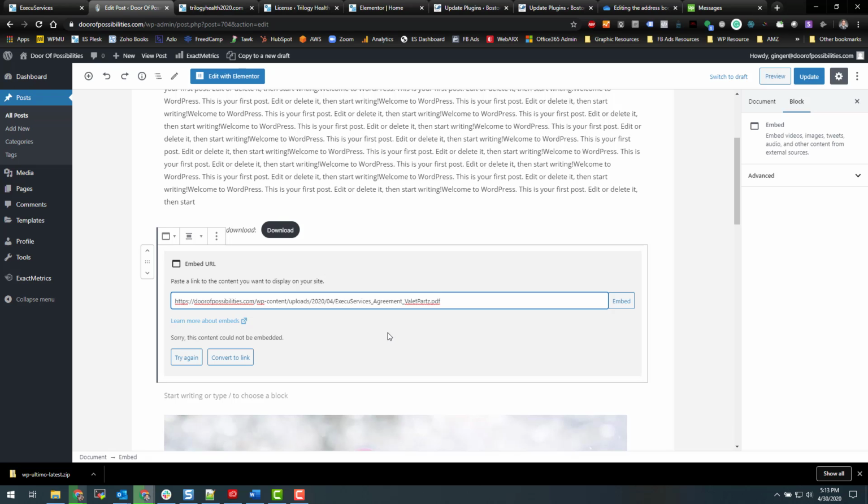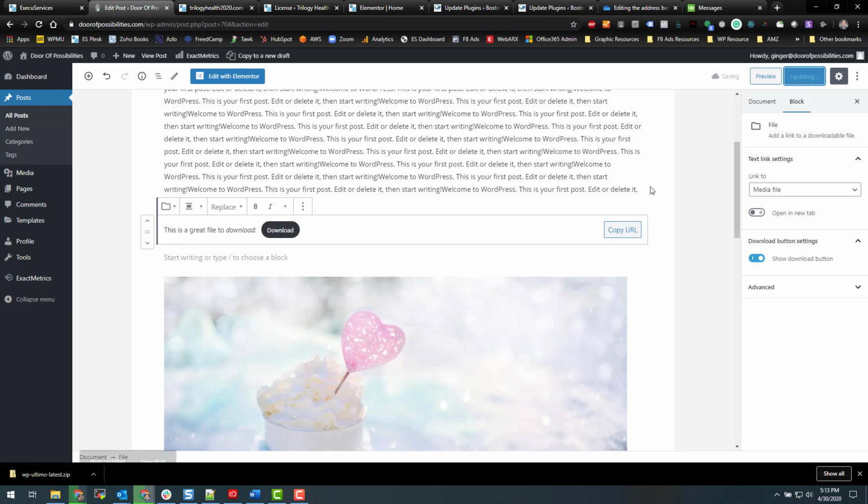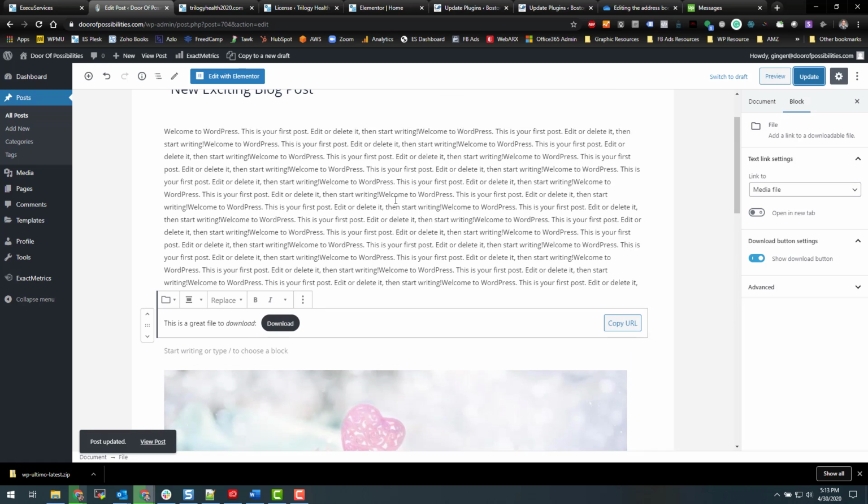So I'm not sure what you're trying to do with the PDF particularly, but that's how you would get a file into this now. So I'm just going to click update on that. And so let me know if that answers your question or not.